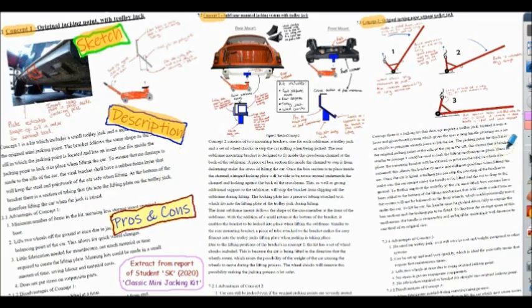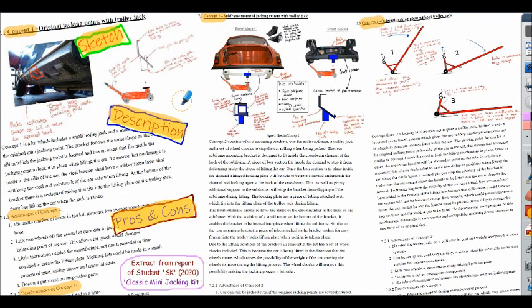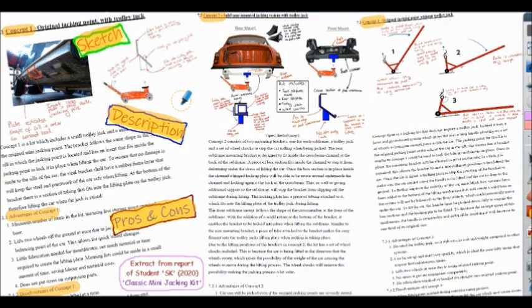And after the description, the students were asked to state the advantages and the disadvantages of the concept. In other words, outline the pros and cons to the design shown in the sketch. Within the following extracts of the students' work, I will show the sketches, purely trying to show the use of an annotated sketch, and in some instances I will also include the descriptions and the pros and cons for reference. At this stage I'm not particularly concerned about the technical quality of the design work shown.